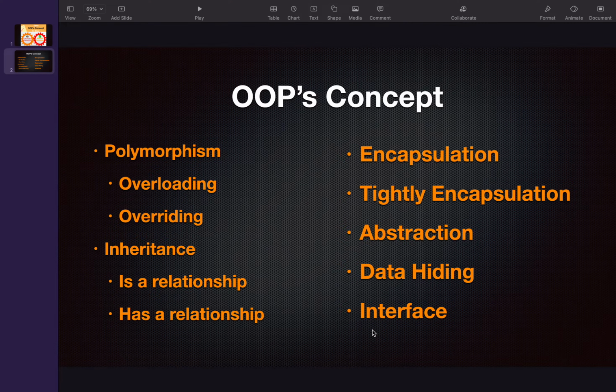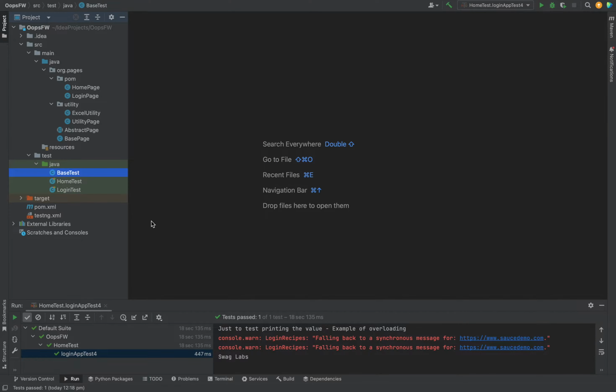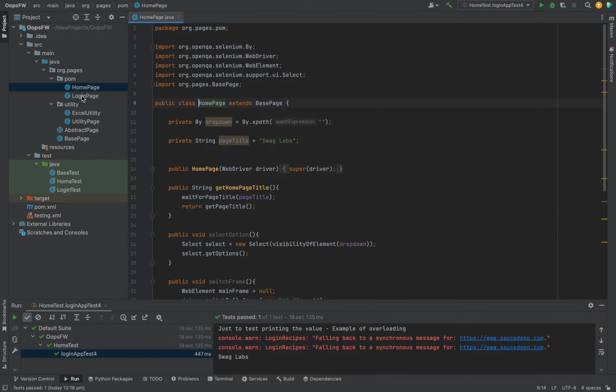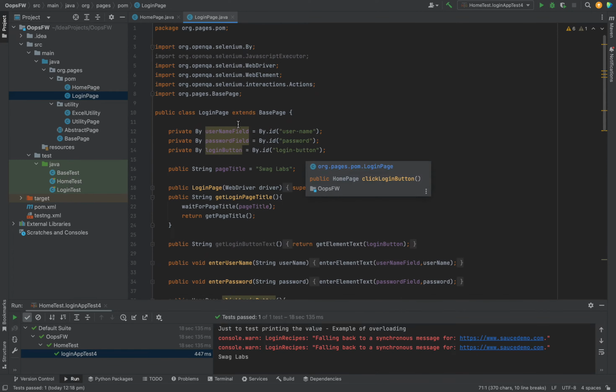And now let's discuss inheritance, where the first one is the is-a relationship and the second one is the has-a relationship. In my framework I have implemented the is-a relationship inside these two page classes.